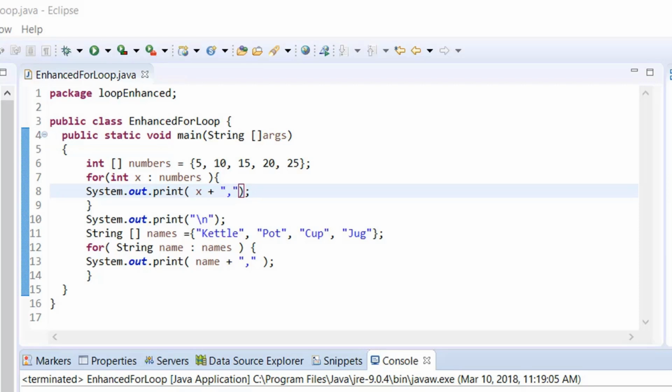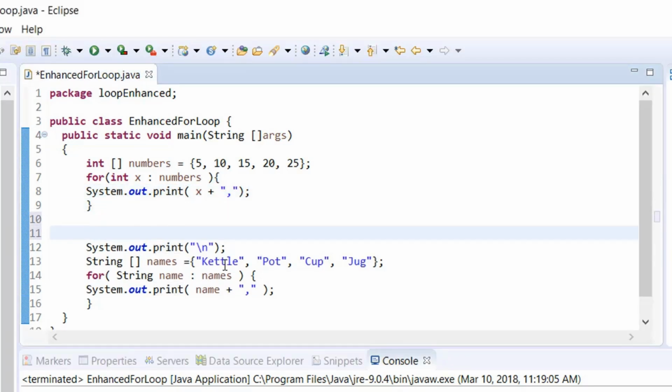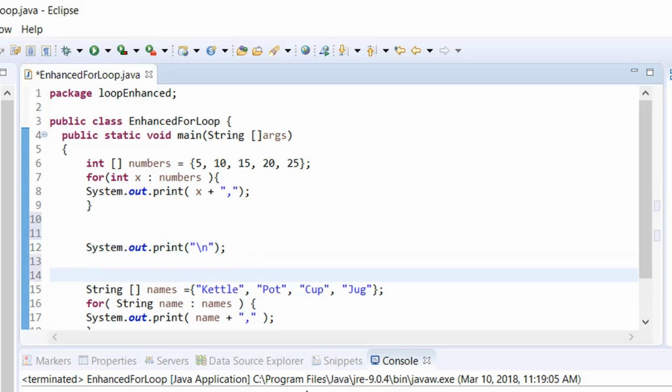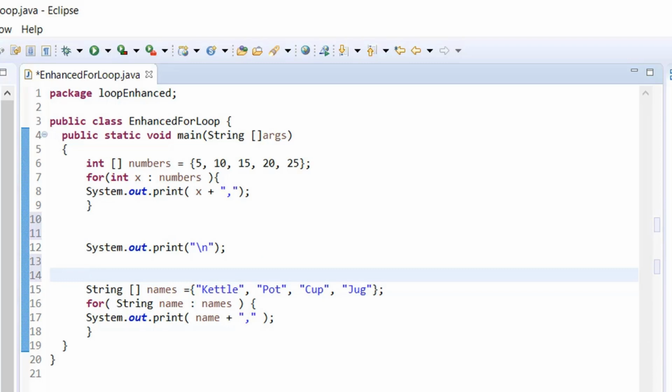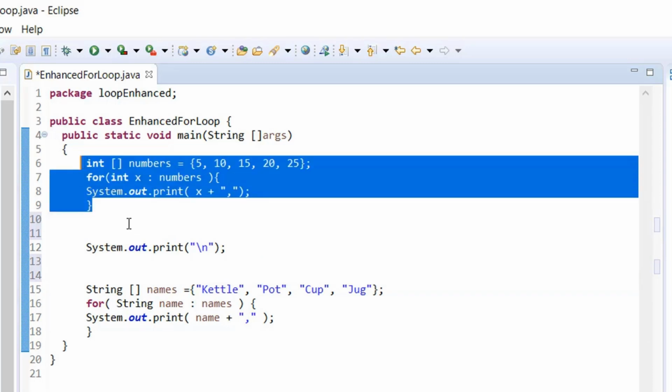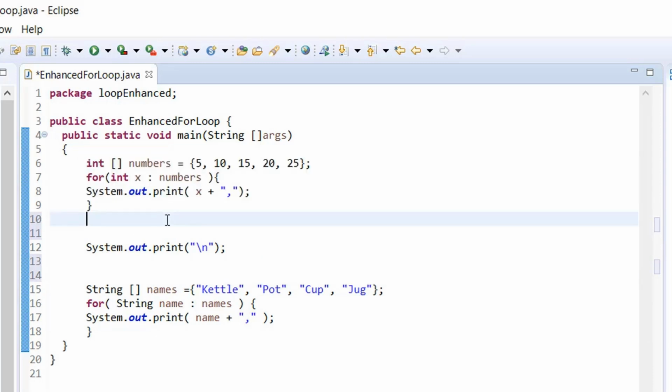So this is done by first of all, we have two different things here. One is integers and the other one is strings. I can put a demarcation here so that we understand everything we are doing. On the first part, I initialized the numbers 5, 10, 15, 20, 25 using the variable numbers. They are all integer numbers.